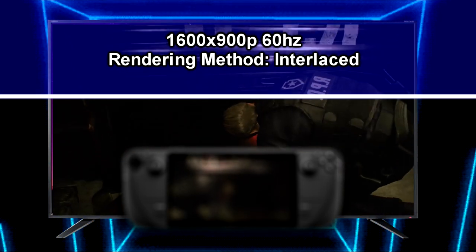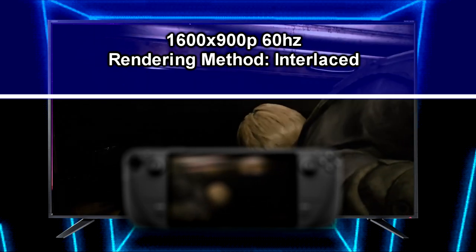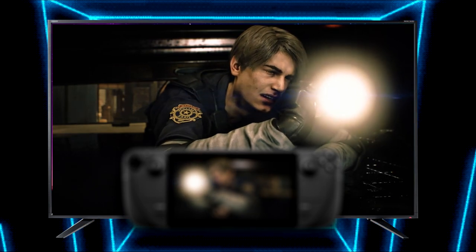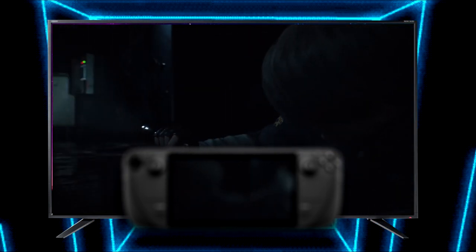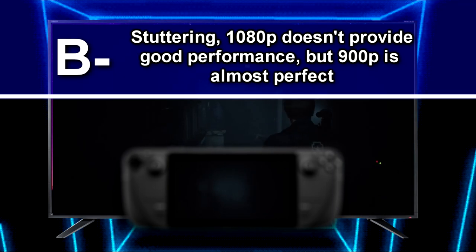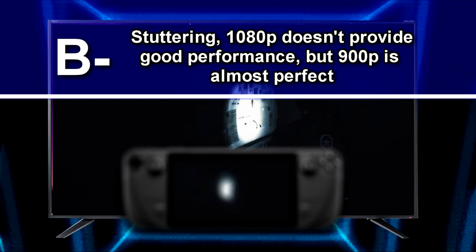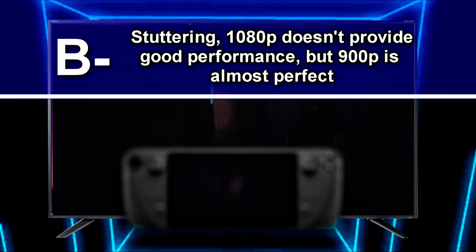After you've found your personal, aesthetically pleasing settings, the game should run very well in dock mode with a constant 60 FPS in most areas of the game in 900p. Outside of the RPD station's main hall, the game runs almost flawlessly, to the point it will make the Nintendo Switch turn in its dock. And this game's dockability rating is a B-. There are some stutters here and there, even if you set it to 900p, and the frame rate could be better in 1080p.